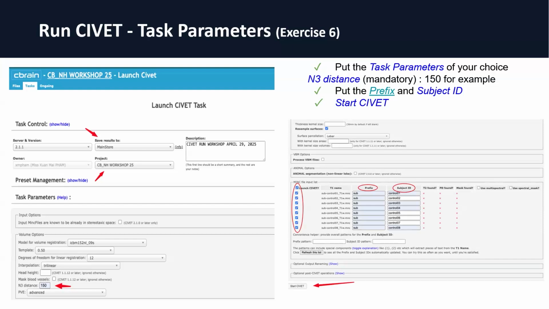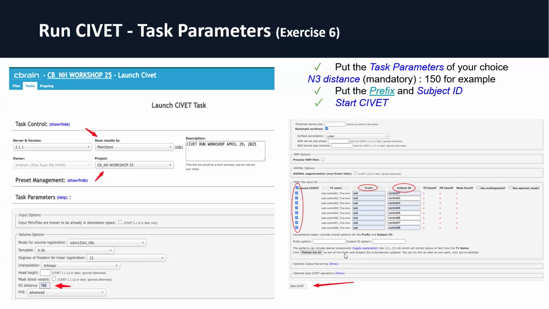But let's say you have thousands of subjects that you have to enter, you can actually use the convenience of prefix and subject pattern. Let's say if you want to call the prefix my study, you would type my study in prefix pattern. And the subject ID pattern here, the subject ID name is control 01, control 02, and so on up to 8.